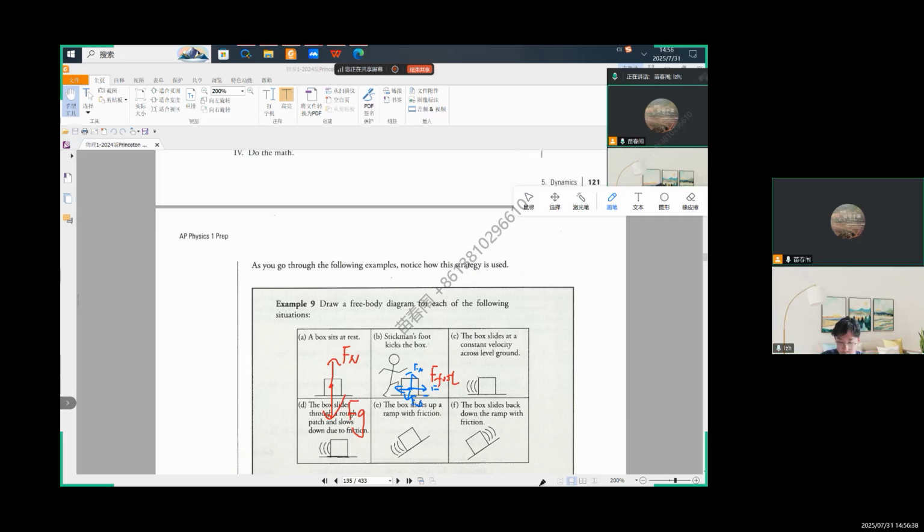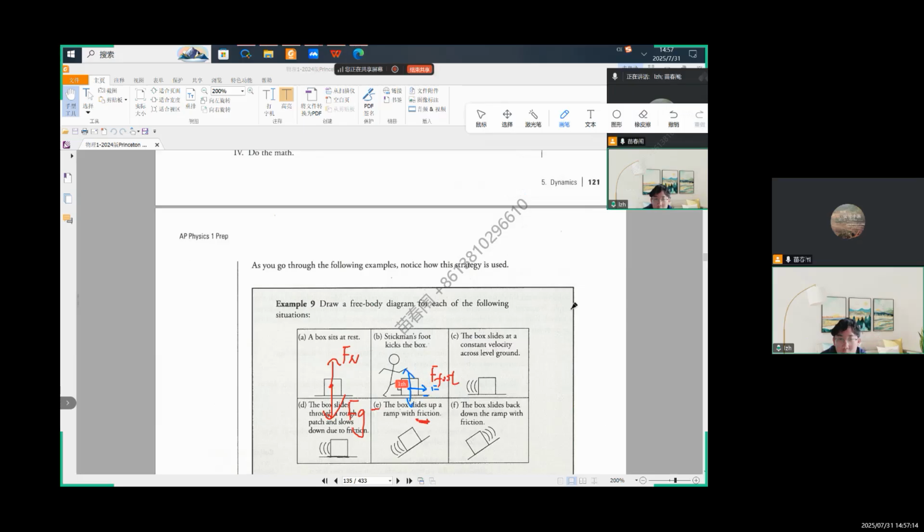We normally don't want to think about friction. Why? Let me tell you something. You're right to think about friction. There's friction everywhere. A no-friction world almost doesn't exist in real life, right? But here in our AP1, when they do not talk about friction, we assume there's no friction. Does that make sense? Okay. So this one he didn't say. For example, for the E question, they say friction, and then we say there is friction. Does that make sense? We think of an ideal situation. So no friction: F foot, and then F gravity and F normal.